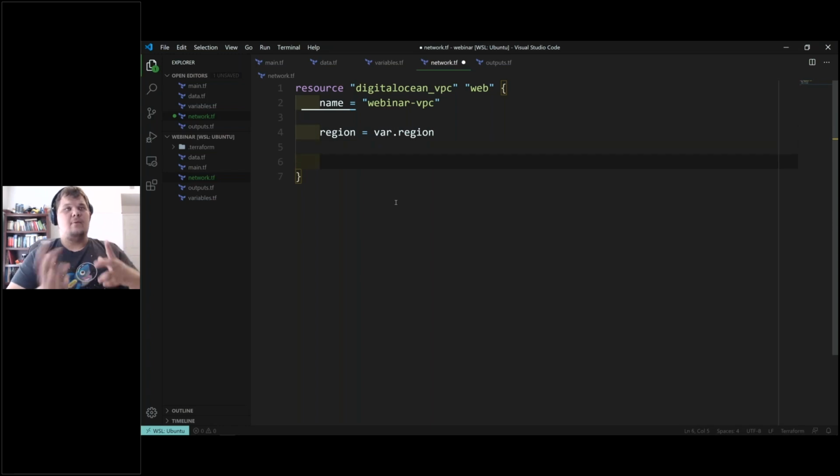And that's basically how we're going to go through this: every time I have something that I know I need, but I don't want to hard code it, we're going to put the variable in the Terraform file, and then go to our variables file and add it. So name is required, region is required, and then DigitalOcean will provide you an IP range all of your own if you don't specify one. But if you choose to specify one, it will take it.